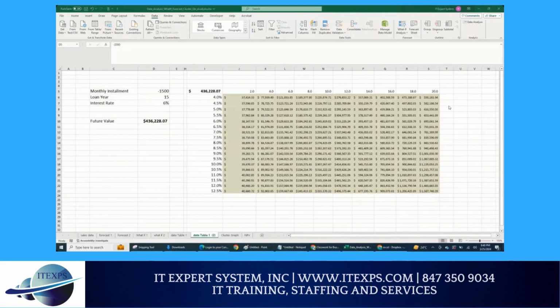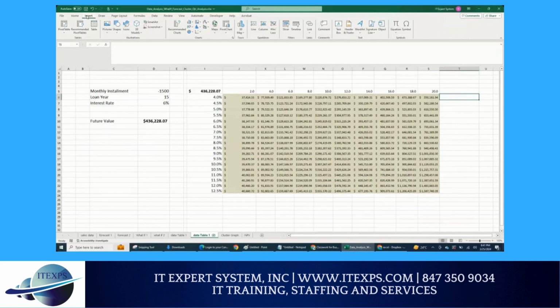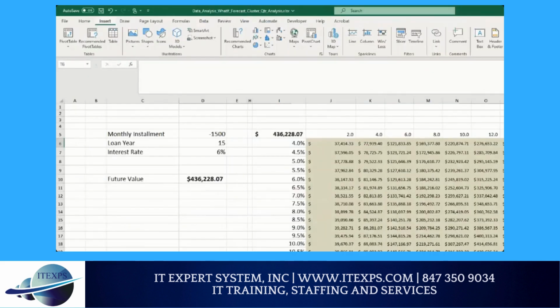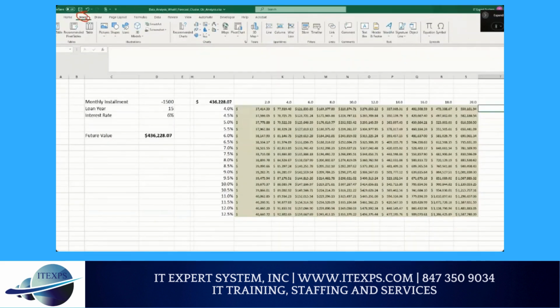Now, let's do one interesting thing here. Please pay attention. Highlight, click here on your T column. Go to the Insert menu. So you click here, Insert menu, you have 3 options: line, column. So you can pick whichever you want. For example, I want to put column or line, whichever you want. So I'm going to click column first.